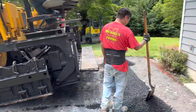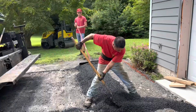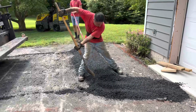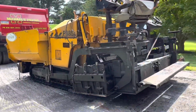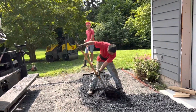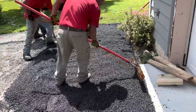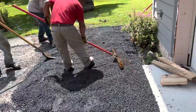We just left a little pile. This is so he's gonna spread this blacktop out so the machine can sit on top of this blacktop. This is the starting point of the machine. He needs this to make it smooth. This helps generate the thickness of where we're starting at. Now he's just looping it just to make it a little flat.